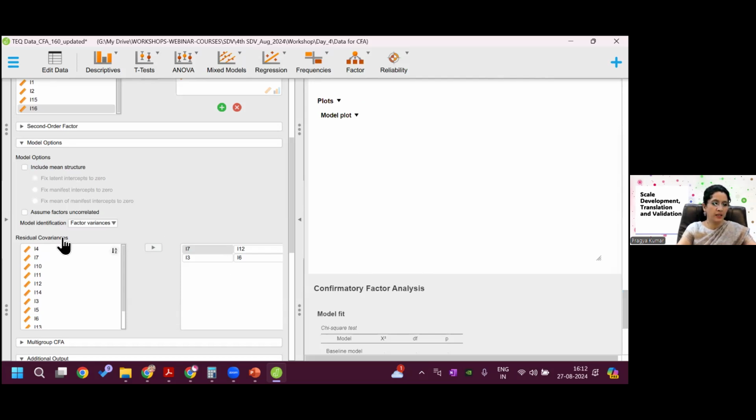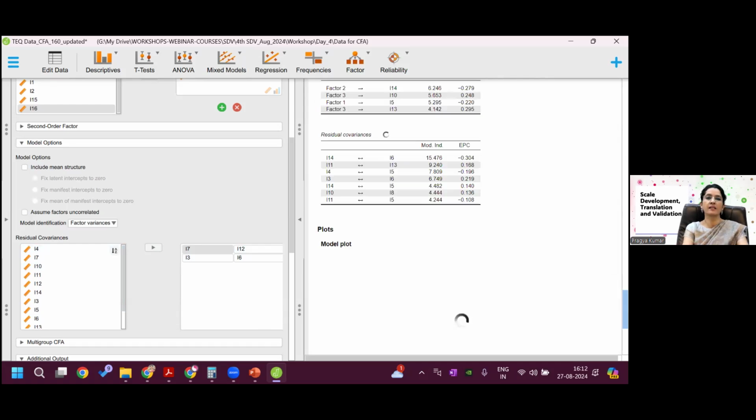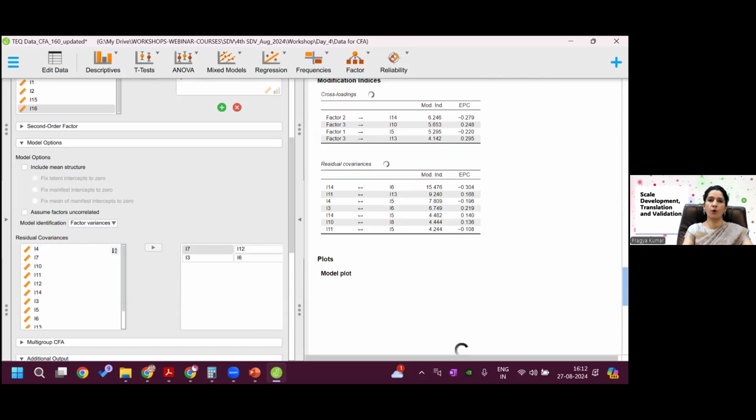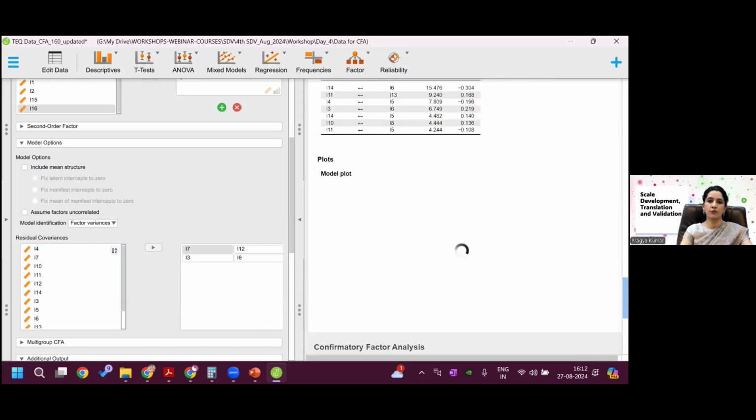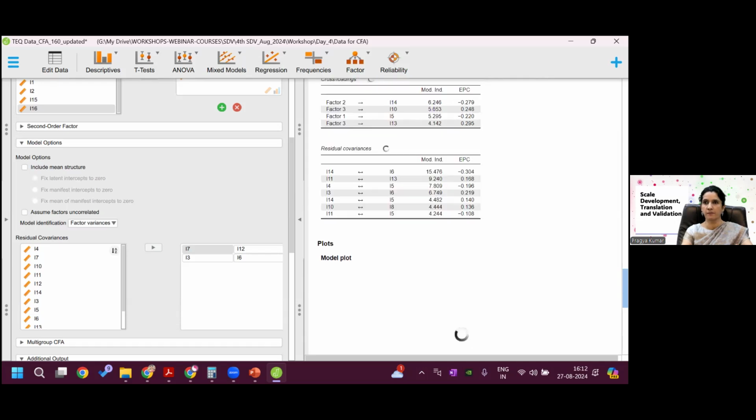But you see these residual covariances, when you put this into the table, that means the error will go down by that particular value. And there will be a slight increase in the fit indices. But generally it is suggested you should choose more than 10. But you don't show too many covariances. It is said that just don't keep on putting these just to improve the model fit measure. Wait, I'm waiting.